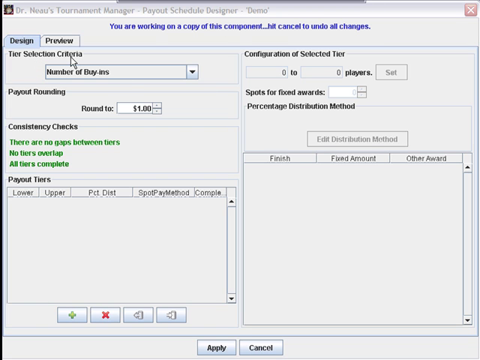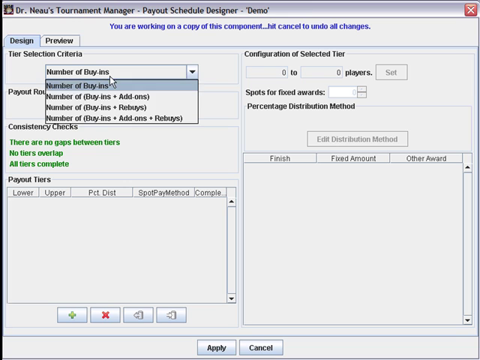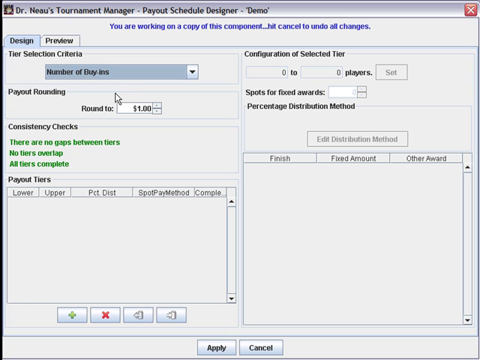So in order to create my schedule, I have to make a couple decisions. First of all is the tier selection criteria. Typically it's going to be based on number of buy-ins or number of participants in the tournament. But I had some customers say it'd be really nice if we could have the tier selection be based on how many people have rebought. So we might want to pay additional spots if a lot of people have rebought. I've made the tool so that you can do that. I'm going to be basing it off number of buy-ins, just so you know.